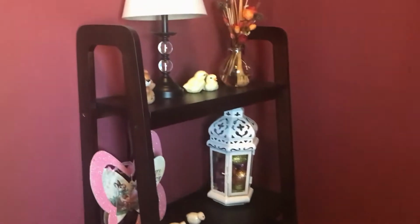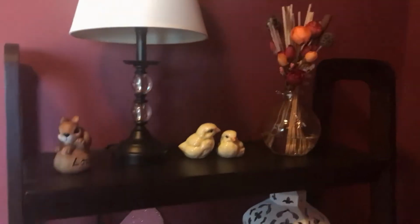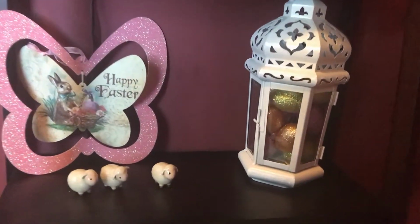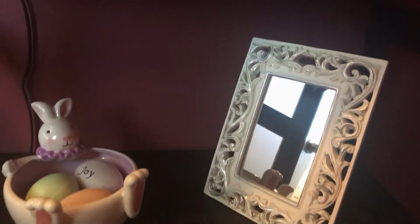And then I have a little shelf back here behind the door. I decorated it a little bit with some cute little chipmunks and chicks and some little lambs, which I had sitting a different way, so I think one of the kids played with those after they used the restroom.